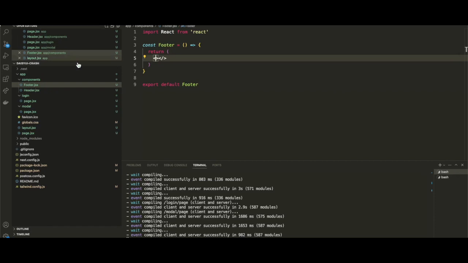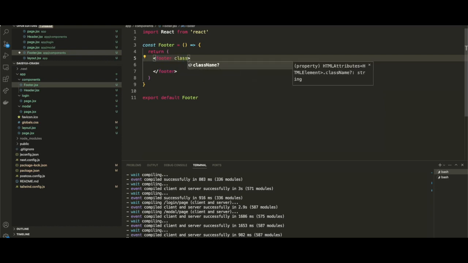So in here, what we want to do next is add our footer. So first we're going to create a footer element. So let's just say footer here. Let's just open this up. And obviously we want to add some styling to this footer. So we're going to say className. And the classes that we'll specify, again, we'll give it the same purple: bg-purple-600.